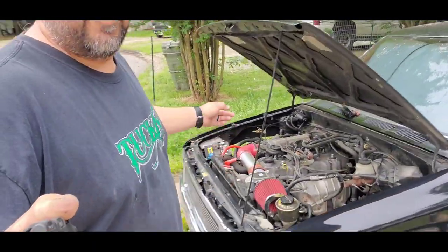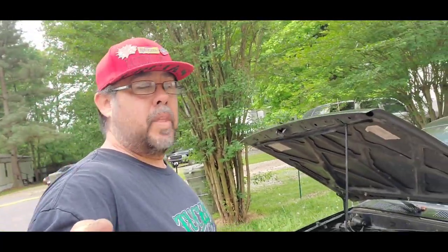Won't be long. I got to get a few more things buttoned up here in the front, and then that'll be done on that, because I got to install the shocks. I still got to install shocks on the back, because there's no shocks. So that's why it's aired up all the way. It doesn't bounce that hard.